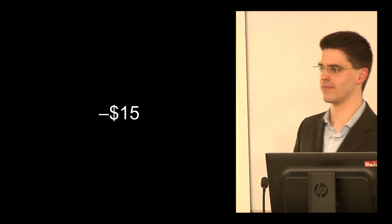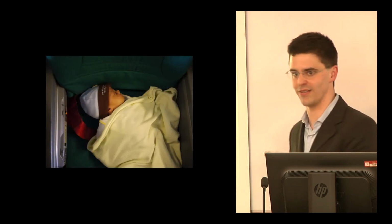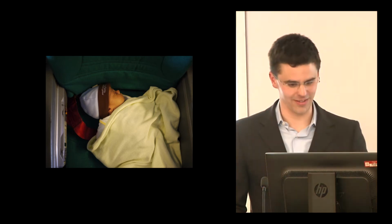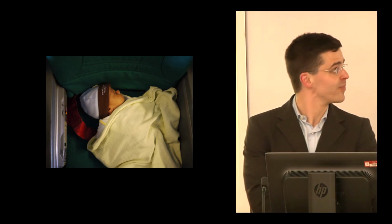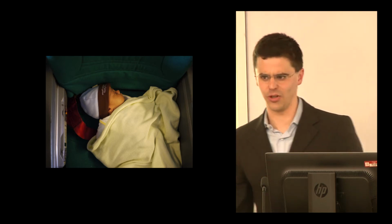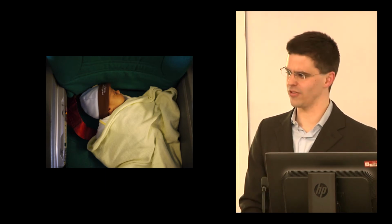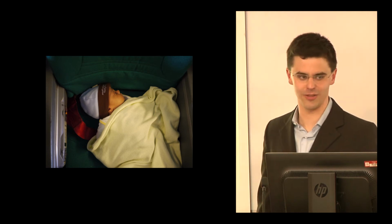Okay, what to do? Well, here's what not to do. And I don't mean either having kids or flying. Actually, let's get a different picture. This was my now 4-year-old son when he was 3 weeks old, visiting his grandparents. And yes, he was wearing a small carbon footprint hat, of course, for good measure. He's been to Austria from New York or Cambridge 6, 8 times or so. He gets around. Certainly no longer a small carbon footprint.